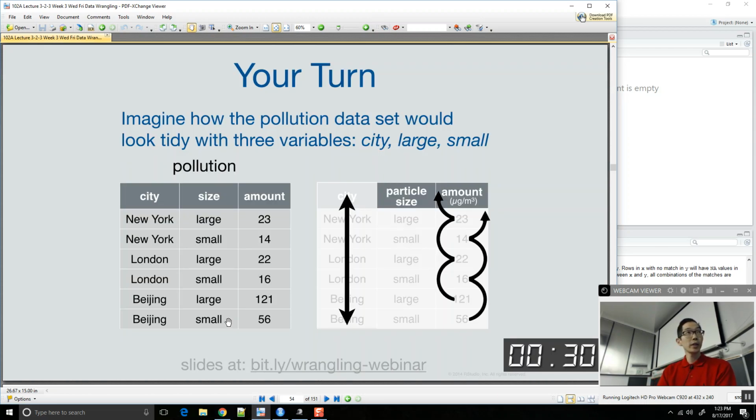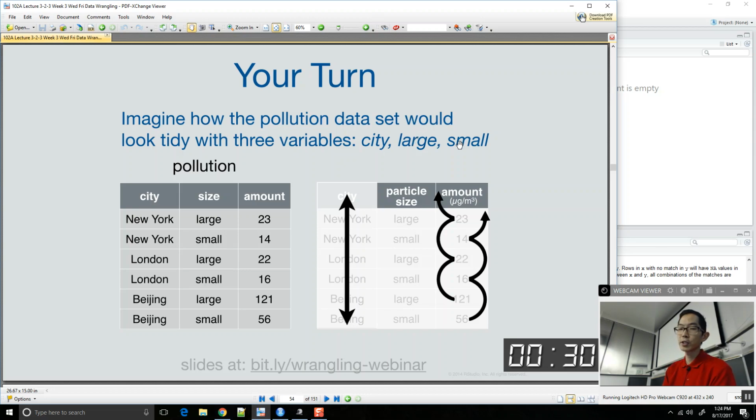Okay, and then the other question we had was the pollution data, right? And here we want to rearrange this to have 3 variables: the city that we're looking at, the number of large particles, and the number of small particles.